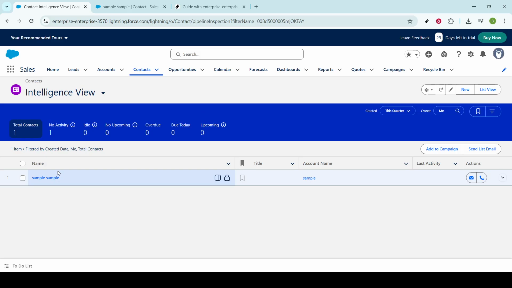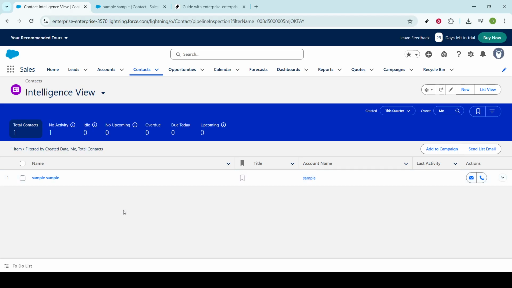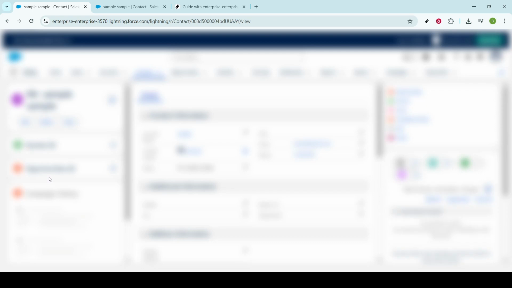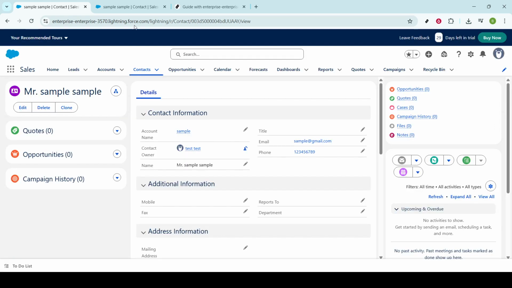If your contacts aren't immediately visible, you might need to tweak your display settings to show your most recently viewed contacts. Once your list appears, take a moment to find the person you want to email. Simply click on their name, which will lead you to their detailed information page. This page offers a comprehensive overview of your contact, which can be handy for personalizing your messages and understanding more about who you're communicating with.